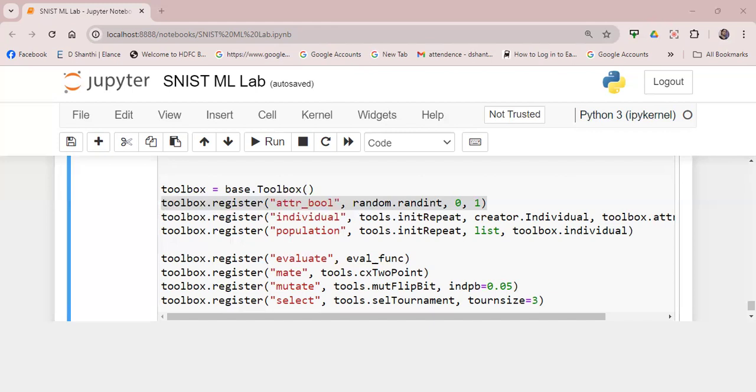Coming to the third one, individual. This is individual, initRepeat. So what exactly does this mean?